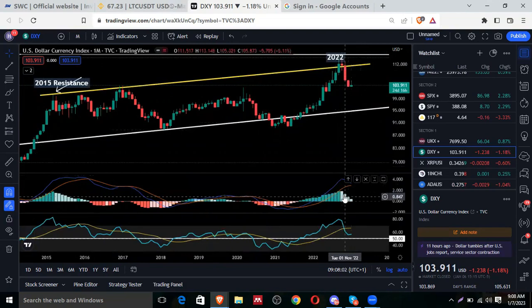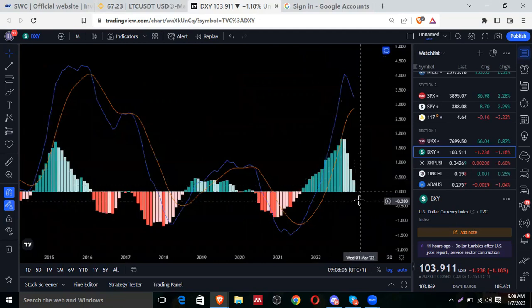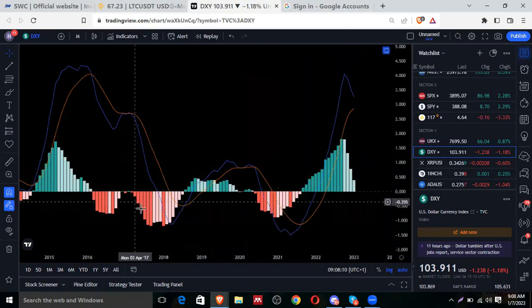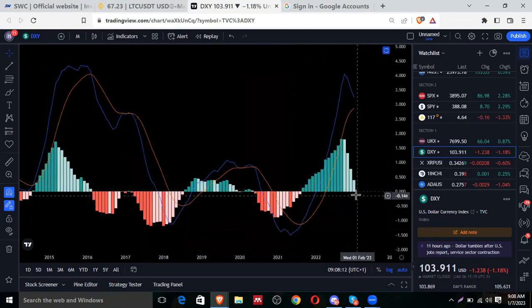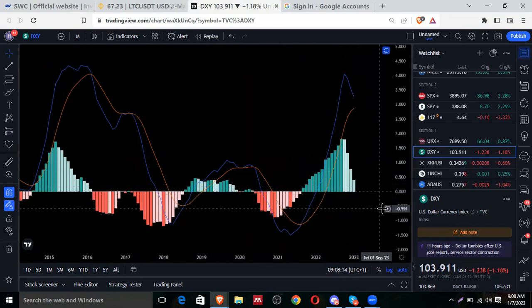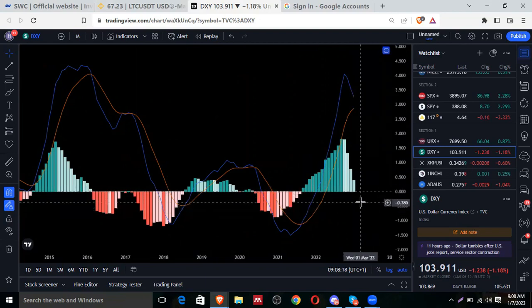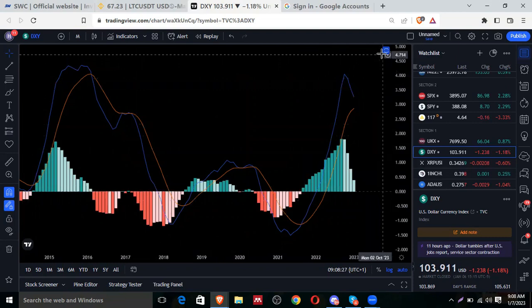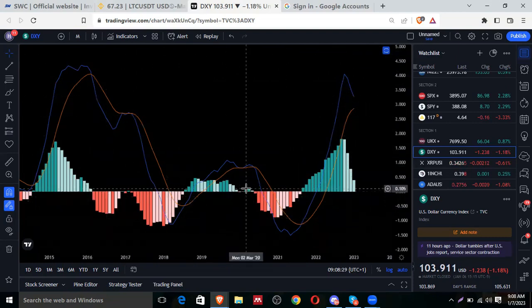Before that will happen, we're likely to see the MACD moving to the negative territory, this red territory. As soon as the MACD moves to this red territory, remember this is on the monthly time frame, Bitcoin and cryptocurrencies are going to experience a very serious rally, a multi-month and even multi-year rally. So we are getting very close to this bull market. There are no fake outs in the monthly time frame.